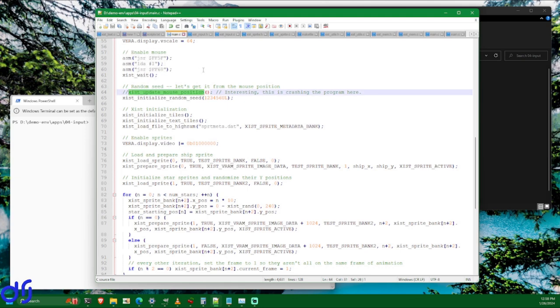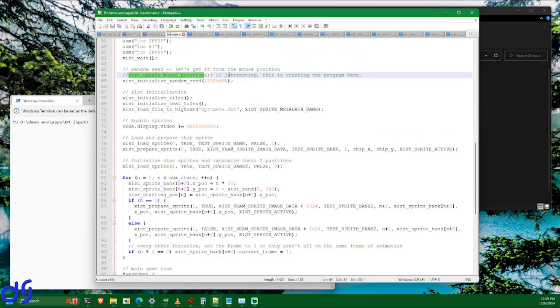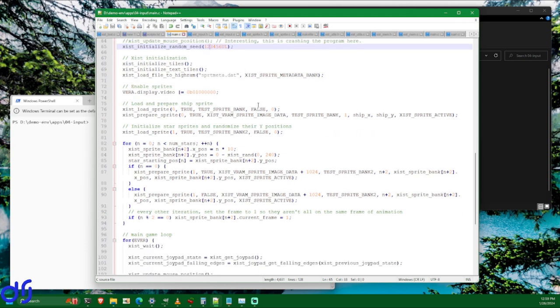But I discovered, and I haven't figured out why yet, that if I call my update mouse position function this early in the program run, it actually crashes the emulator. Strange. Like I said, I haven't figured out why that happens yet. But at that point, I decided, all right, I'm just going to do a cop-out.